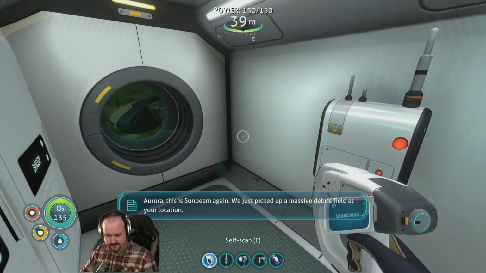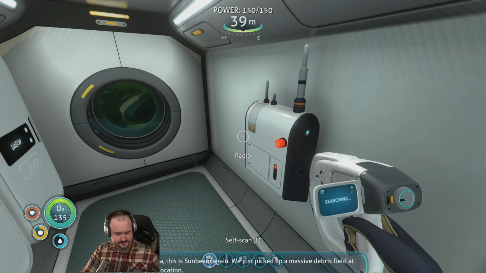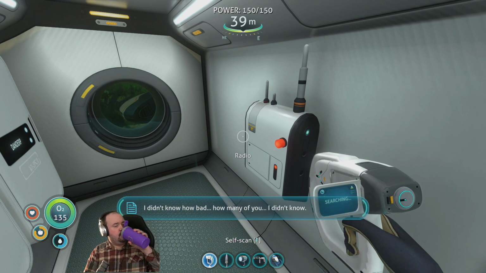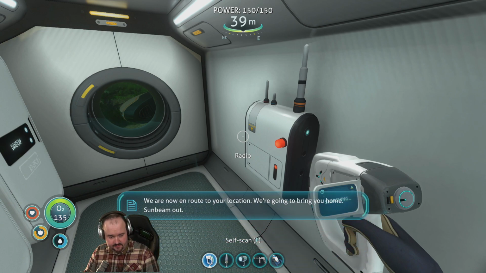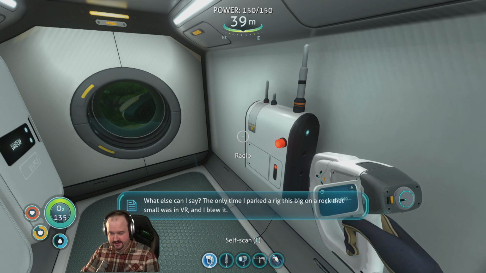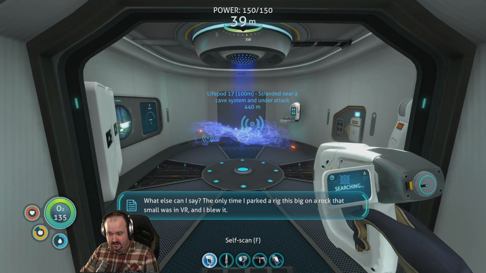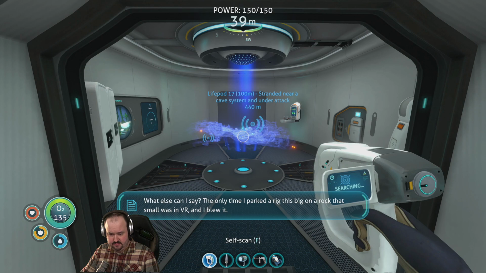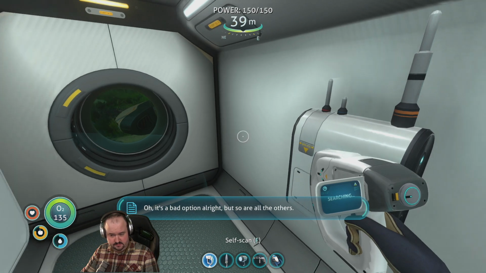This is Sunbeam again. We just picked up a massive debris field at your location. I didn't know how many of you... I didn't know. We're now en route to your location. We're gonna bring you home. Sunbeam out. You can't, they're all dead. What else can I say? The only time I parked a rig this big on a rock that small was in VR. And I blew it. It's a bad option, all right, but so are all the others.